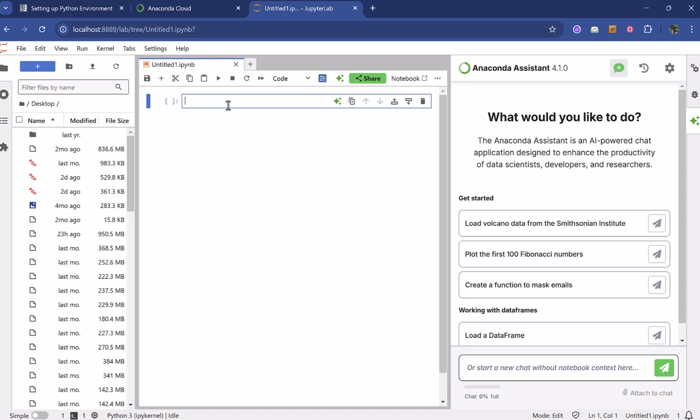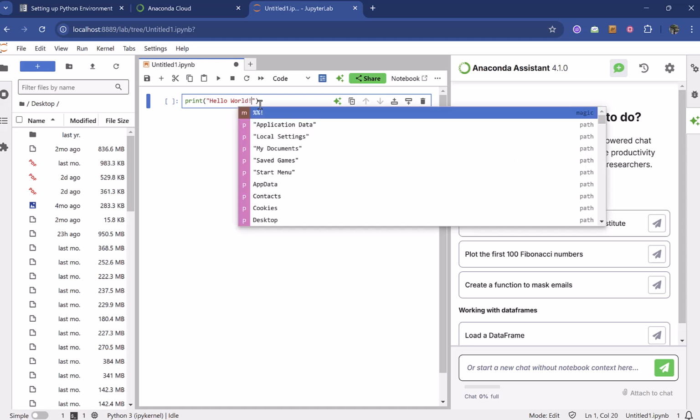So by default, this is our first code block in Jupyter Notebook. The good thing is that we can have code blocks and we can have our text blocks as markdown. For example, if I want to create my first block of code with the famous print hello world command, we can just simply write it here.